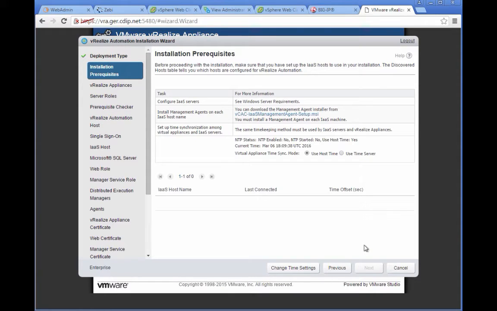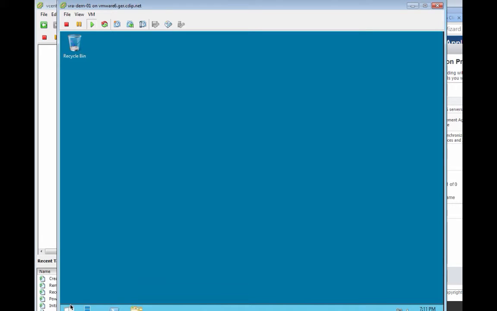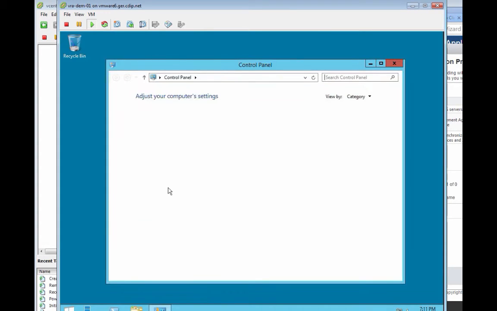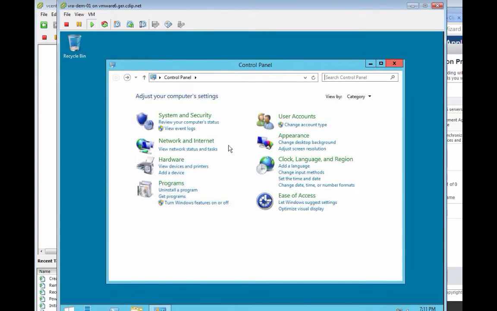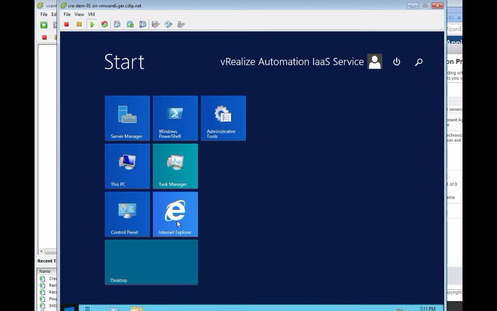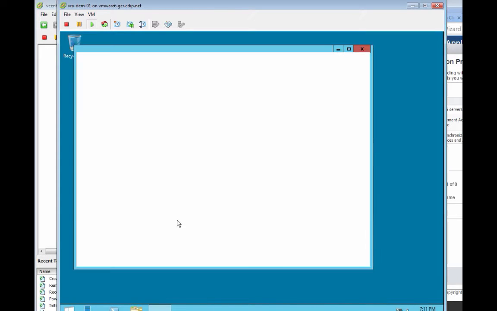So once the first stage is over, or the welcome screens and license agreements, etc., we need to deploy the VRA Management Agent onto each individual box. I'm going to show you that on one specific box to keep it easy. For that, I'm going to log into that box. In our case, I used already the services account.